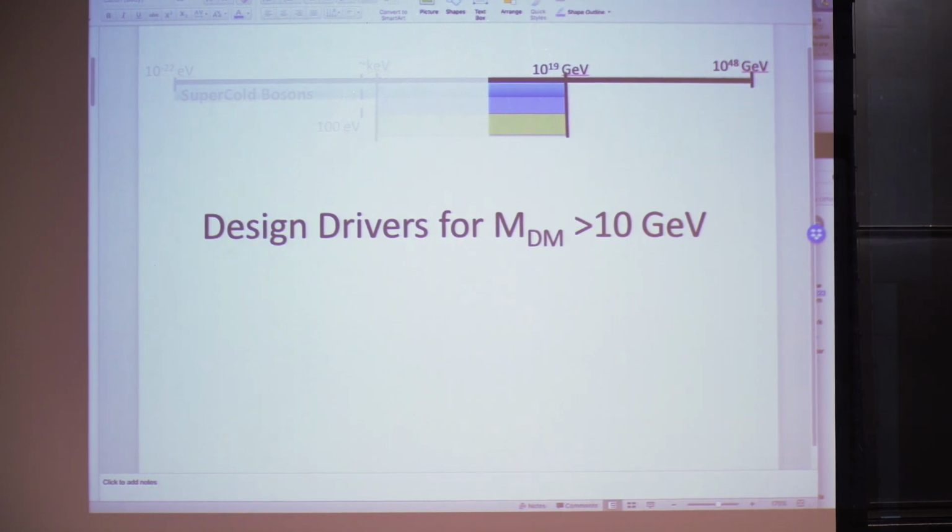Probably gravitational lensing, like flickering. Yeah, so that's how you would search for those areas. Okay. So I'm actually not going to go all the way up. I'm really going to start my design drivers at the WIMP scale, which let's say is below something like 10 TeV. So that's where we're going to start our design drivers.